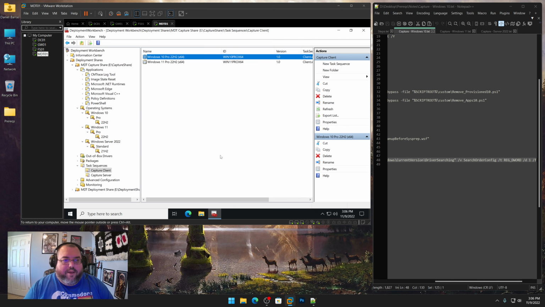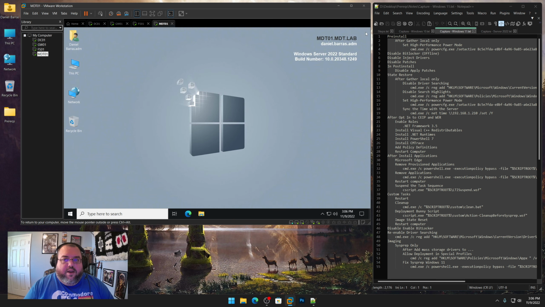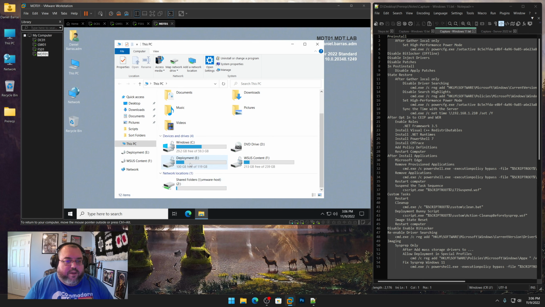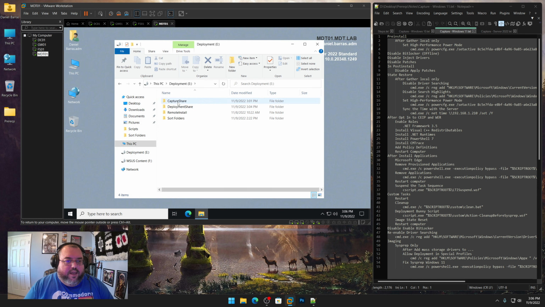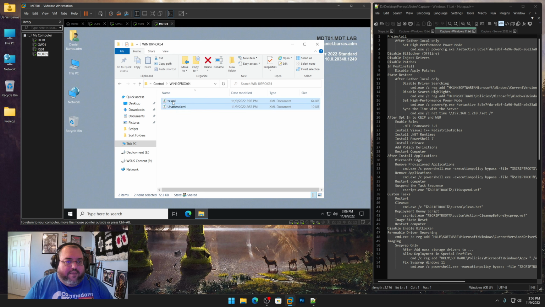Now, the great part about this is with Windows 11, we don't have to worry about all that, only the bottom part. So we're going to go to this PC. We closed our deployment share, deployment, capture share, control, Windows 10 Pro. I'm going to highlight both these files.